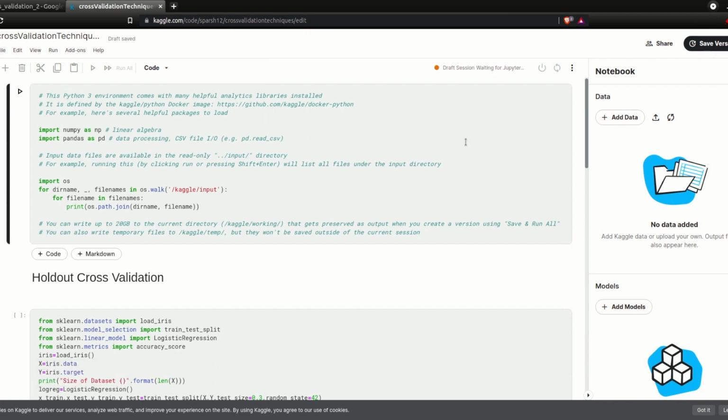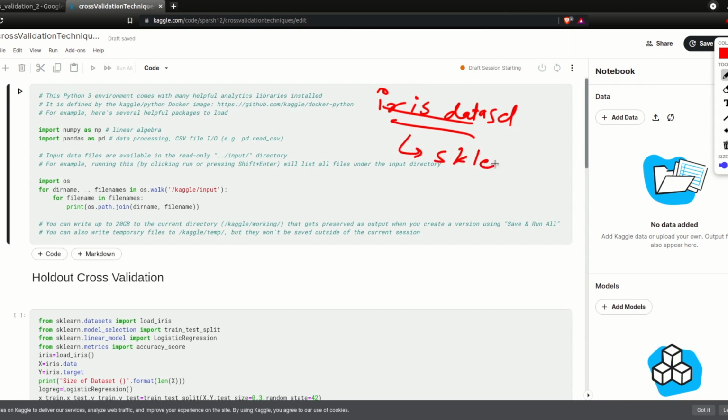For the training, testing and validation purpose, I'll be using something called the iris dataset, and this dataset is available in sklearn. Apart from that, whatever libraries I'll be importing will be imported from sklearn itself.